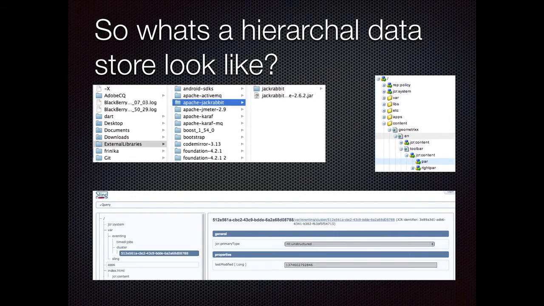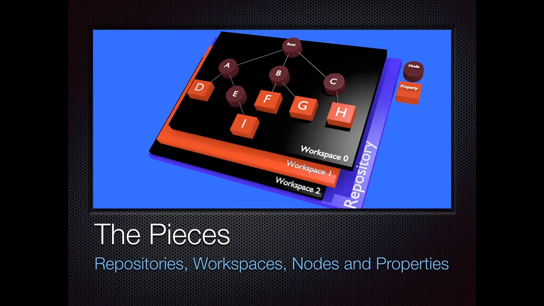So what does hierarchical data look like? The first thing a developer thinks of is the file explorer. I don't have a Windows machine, so here's a picture of a Mac one, right? The one on the top right is the $1 million one that you're paying for. It's built into CQ, and the one on the bottom is the free one that's built into Sling. Yikes, right? But you see how everything's stored in hierarchies and nodes? That's the gist of it. That's how simple it really is on the outside.